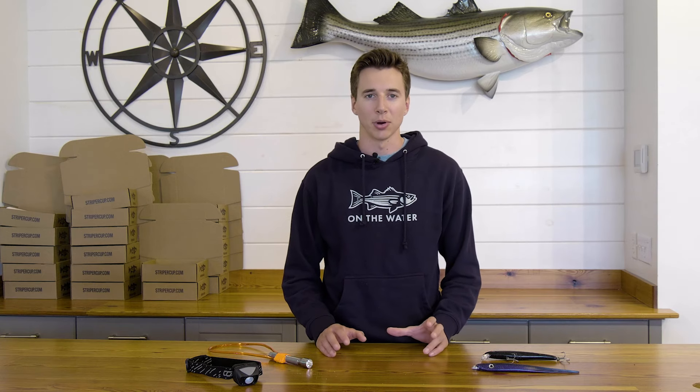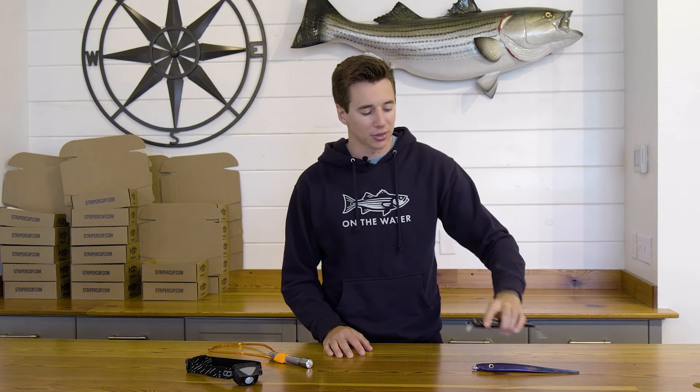The other really important component of fishing at night is lure color. Take the Daiwa SP minnow — it comes in many color patterns, but the purple and black is by far most productive as a nighttime color. Here we have a black Bomber, and black lures actually throw off the best silhouette in dark water. Striped bass use their lateral line to hone in on the movements and vibrations of baitfish, and when they switch to vision for the final strike they're looking for the silhouette more than the color — and black gives the best silhouette at night.